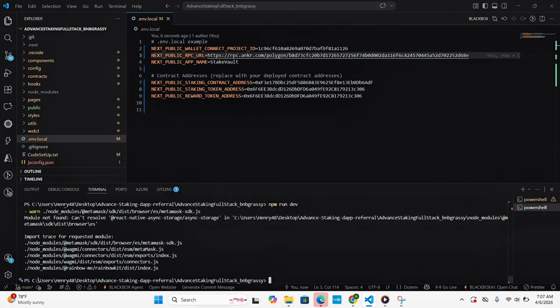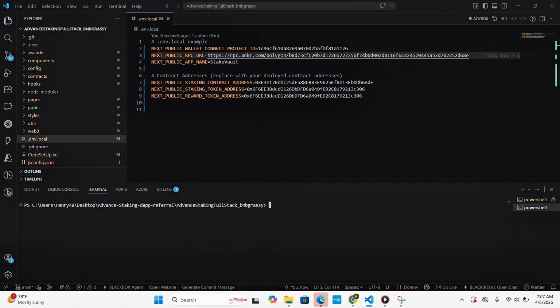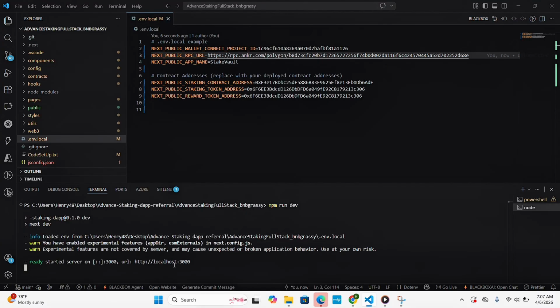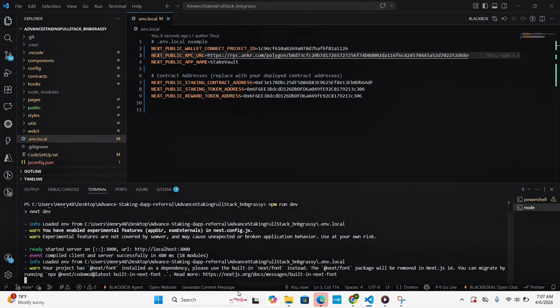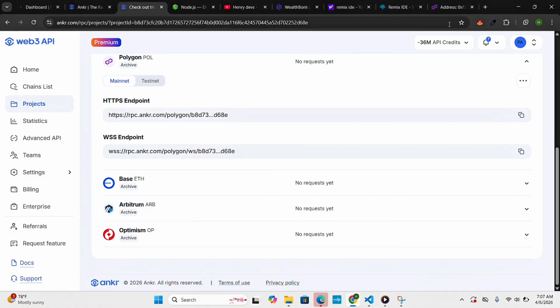All right, as you guys can see right now, I've stopped the website from loading in the browser, so I will have to clear my terminals. This is how to clear your terminals on Visual Studio Code, and then I will type npm run dev. This will enable us to see our website in the browser. As you can see, we are running this on localhost 3000, so you can simply copy that or go to your browser directly and search for localhost 3000.